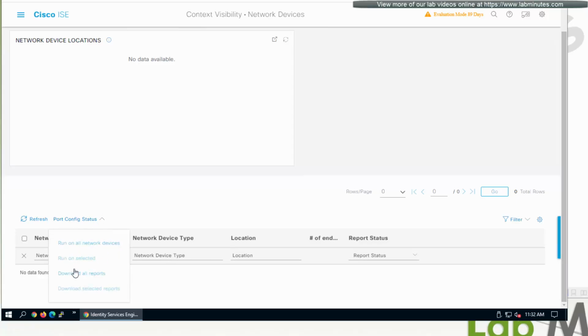You can run the status on selected switch or a network device. On all of them, you can download reports and review, just to see how the endpoints are authenticated on a given device. Okay, just want to point that out because it's kind of hidden on the page that you might not come here very often, but it's also a good troubleshooting tool.